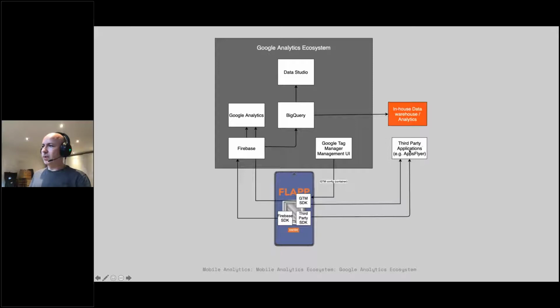Now, what AppsFlyer usually say is, oh, can you install our SDK? The only problem with that is it's sending more data back to AppsFlyer. The other problem is that the SDK takes more space, so when you're downloading the app it's bigger, and then you've got the overhead of running the SDK. But with Google Tag Manager, we can effectively get rid of this over time, because Google Tag Manager already has support for AppsFlyer within it. And again, you're just using triggers. In this case, the tag that's fired is the tag to send data to AppsFlyer.